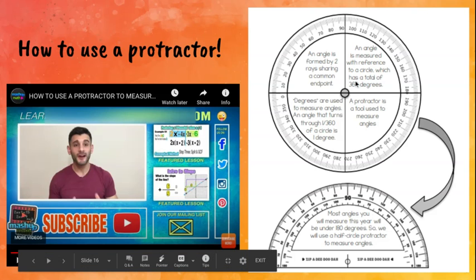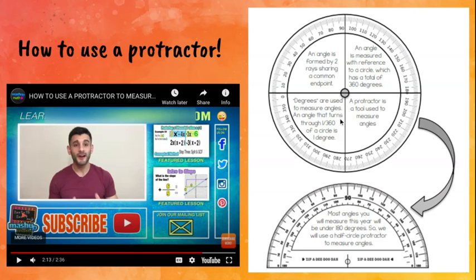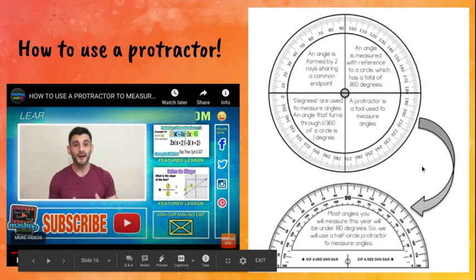If you take a protractor, this is like half of a circle. So if you have two protractors and put them on top to bottom, you'll get a circle. Okay. A circle measures 360 degrees. So when you have 180 and 180, you get 360. Degrees are used to measure angles. We've already talked about that. And a protractor is used to measure angles. We've already talked about that.